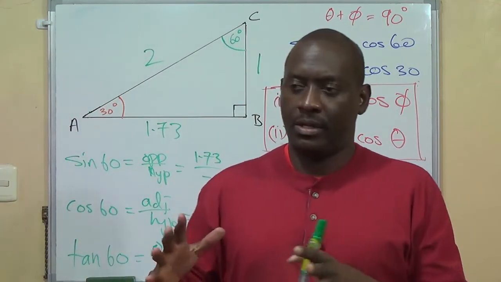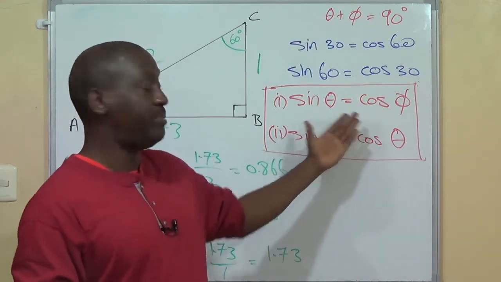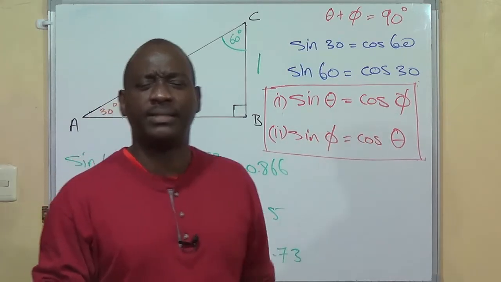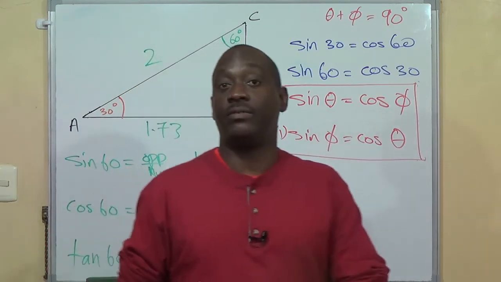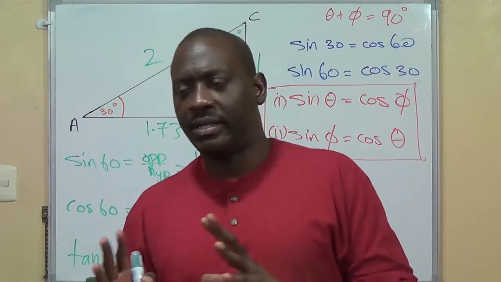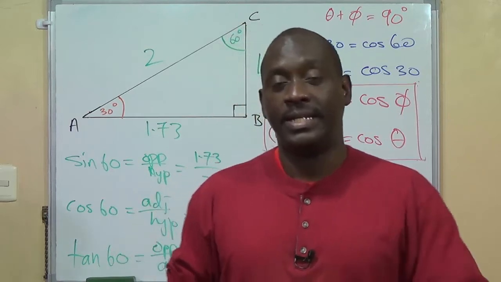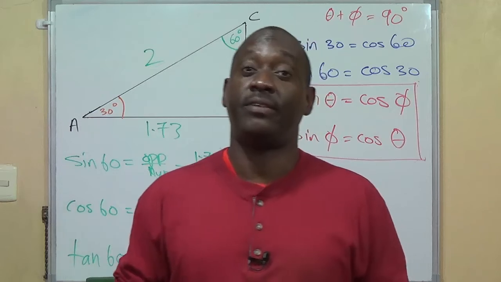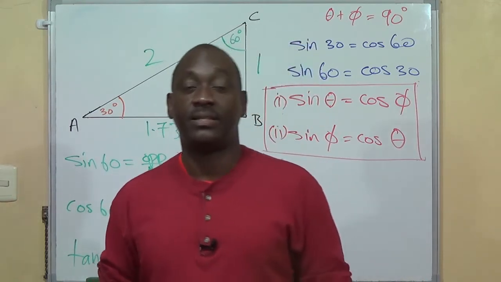Of course, if you're an AdMaths student, then this is pretty much expected to be par for the course, a normal thing, because there is more to this that we wouldn't try to cover in this particular video. So that is it. We would have spent about 2 or 3 videos discussing the 30, 60, 90 triangle. The next video after this one, we will talk about the 45, 45, 90 degrees. That is the right isosceles triangle that has its own special properties as well.